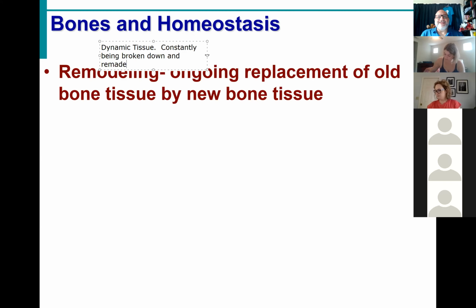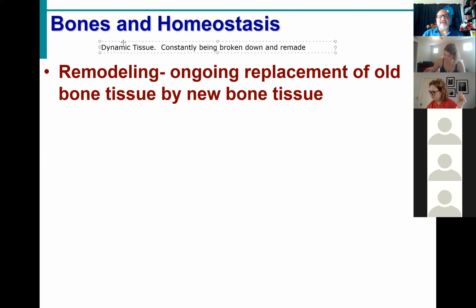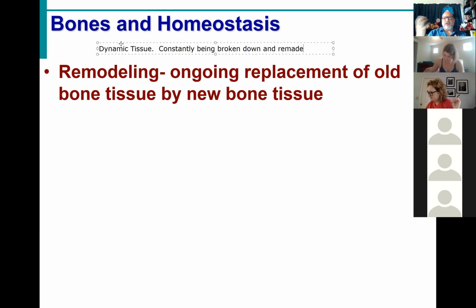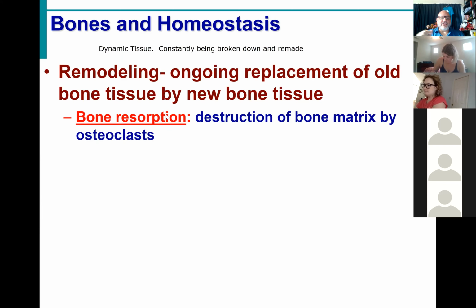So there's a tremendous amount of remodeling that takes place on our bone. We're constantly breaking down old bone tissue and making new bone tissue. And of course, we could say making new bone tissue, breaking down old bone tissue, but what's the fun in that if we can give them fancy terms instead? And so that's, of course, what we do.